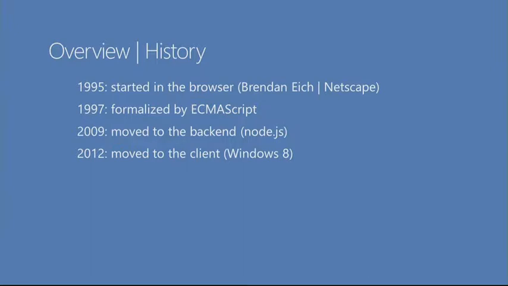So let's first climb right into the history of JavaScript. Again, might be review, but JavaScript's been around for a little while. In 1995, Brendan Eich was an employee at Netscape and started working on JavaScript as a way to give a little bit more control over what was happening on the client side after they downloaded their web page from your web server. We wanted to add a little bit of functionality to that client side, take a little bit of the work off the server, not just deliver content and be done, but be able to traverse the content and say maybe move things around or conditionally show things or hide things. So that was the effort. In '97, it got formalized by ECMAScript, so it's now a formal standard.